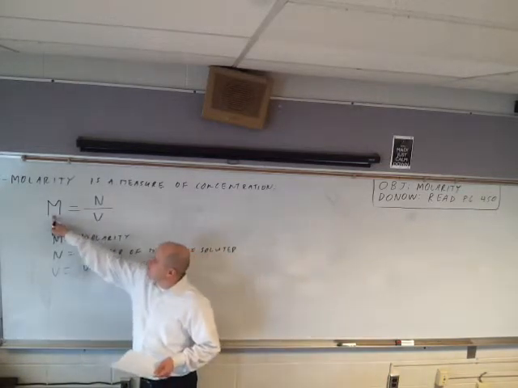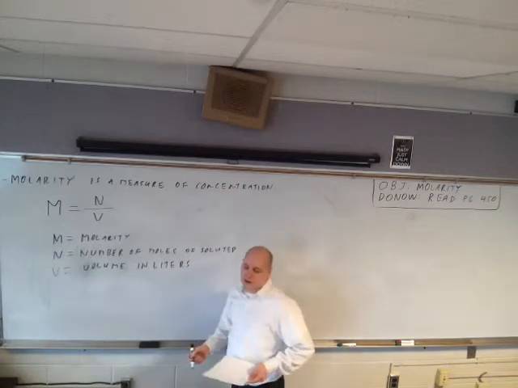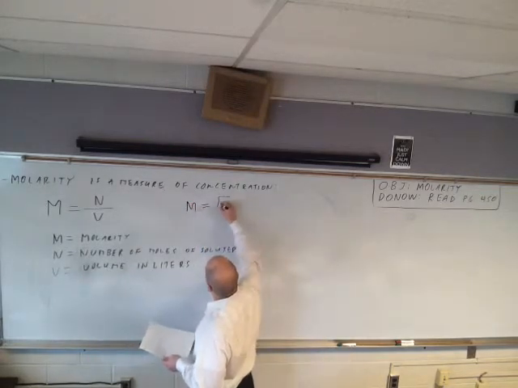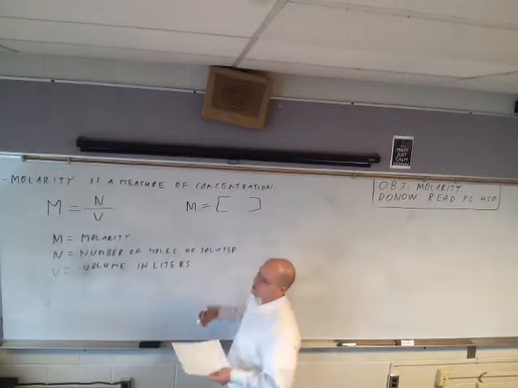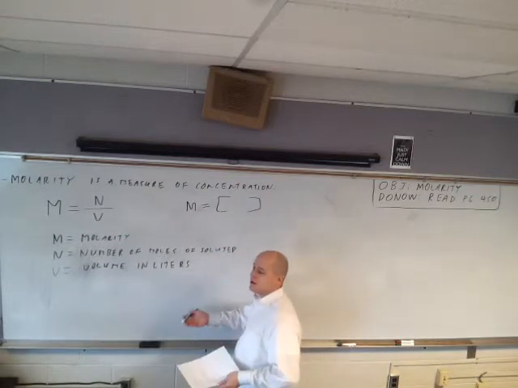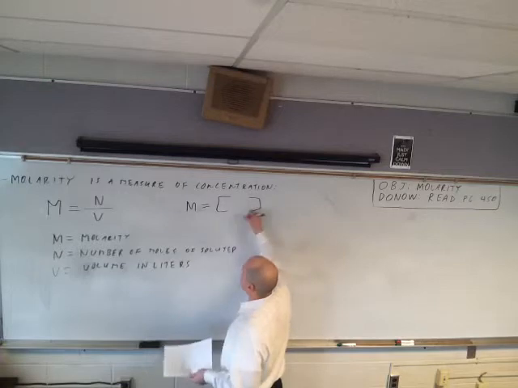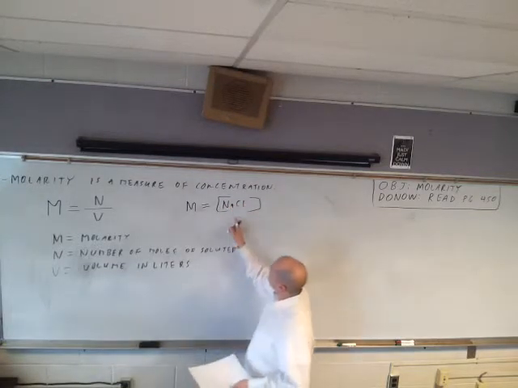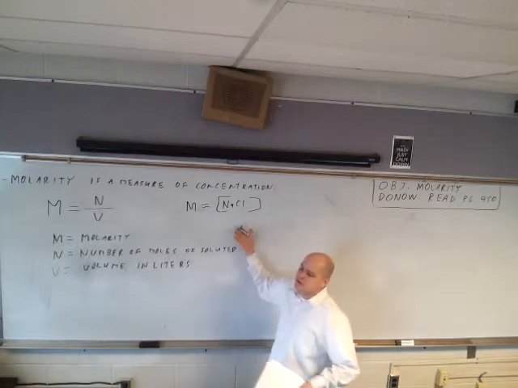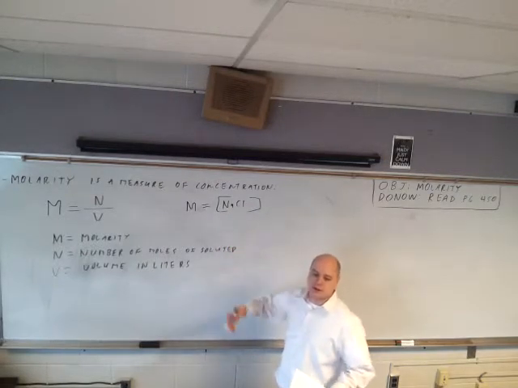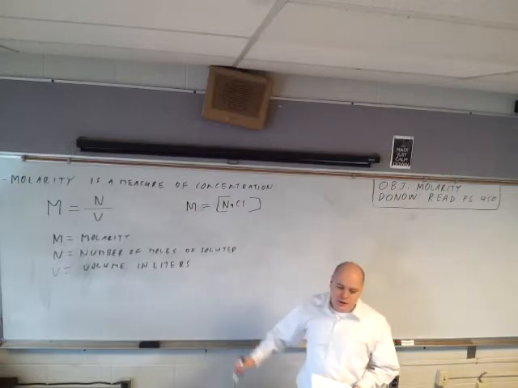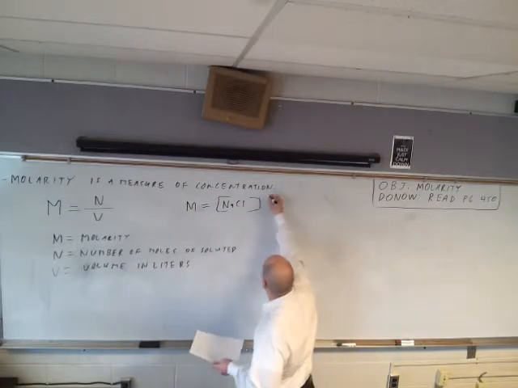This M, you may also see written in brackets instead. So instead of a capital M, sometimes you'll see brackets with the formula written in the middle. Like if I said the molarity of sodium chloride, then I would put NaCl in brackets. So this system is nice because you can write what the compound is that's in there. It's the concentration of what thing. But for today, we're just going to use capital M. In the future, we'll use brackets.